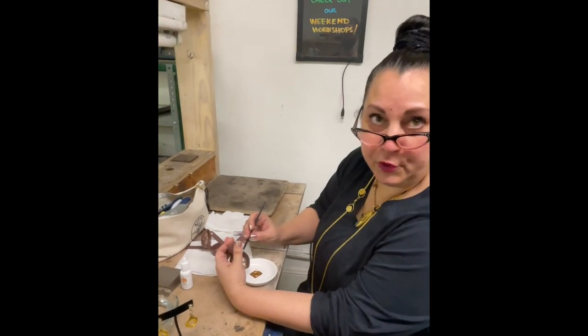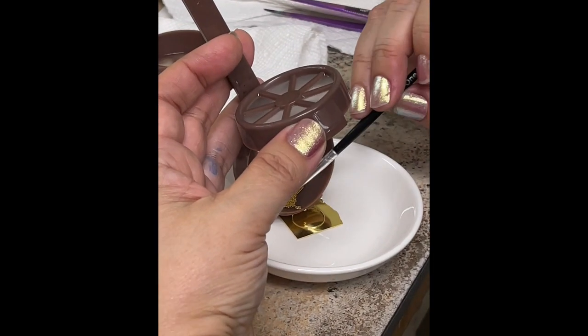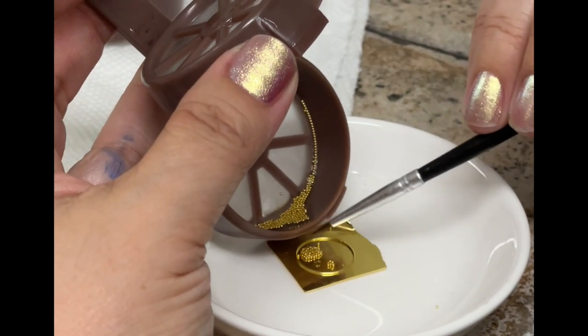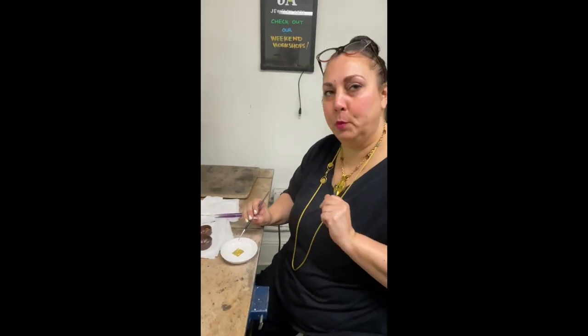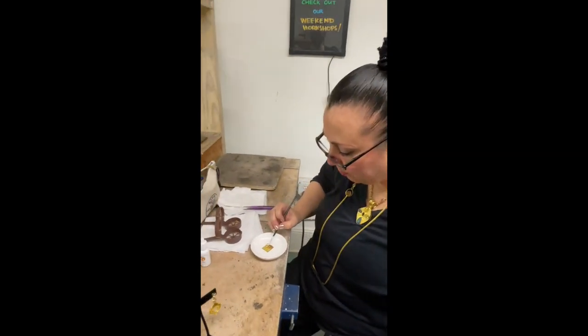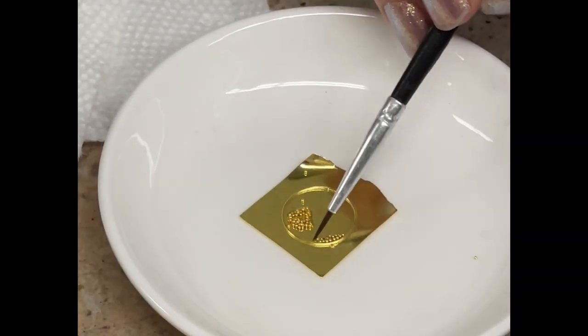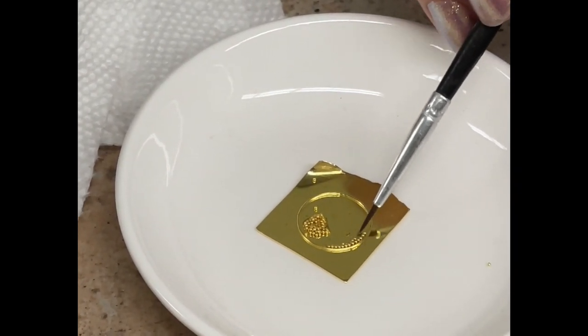Then she's going to apply the granules. I'll put just a few on here so we can play with it — these are just in water. You see, we take a little paintbrush and put some granules on there like so. We're doing it in a little dish because it takes an enormous amount of work to make granules — we want to make sure we don't lose any, that's why we do it in a bowl. Then we take our brush with a little water and start to arrange them. You can put them in little patterns, whatever it is you want to do.